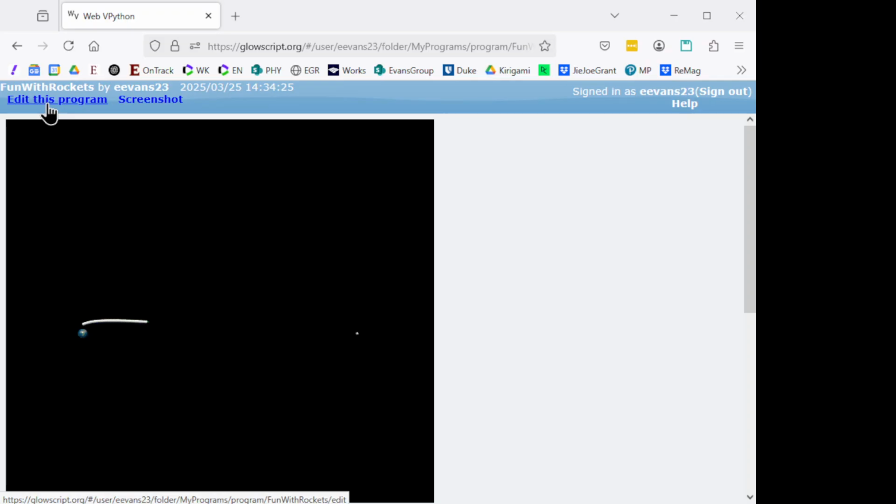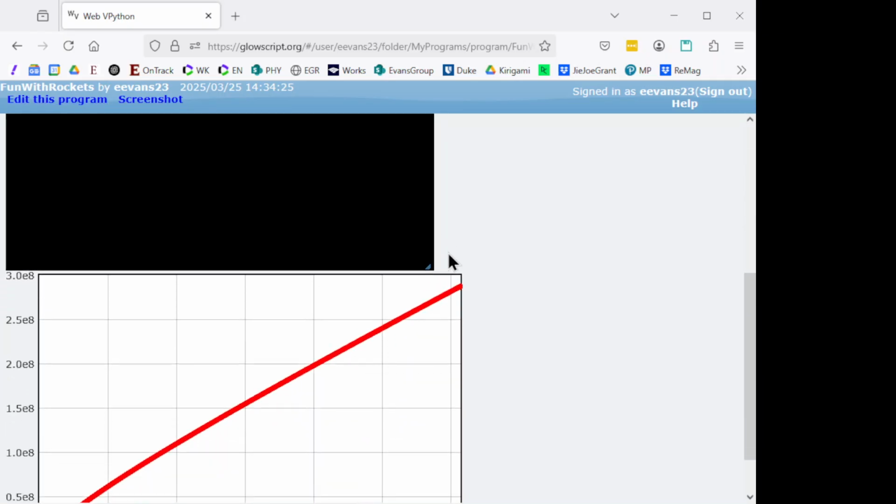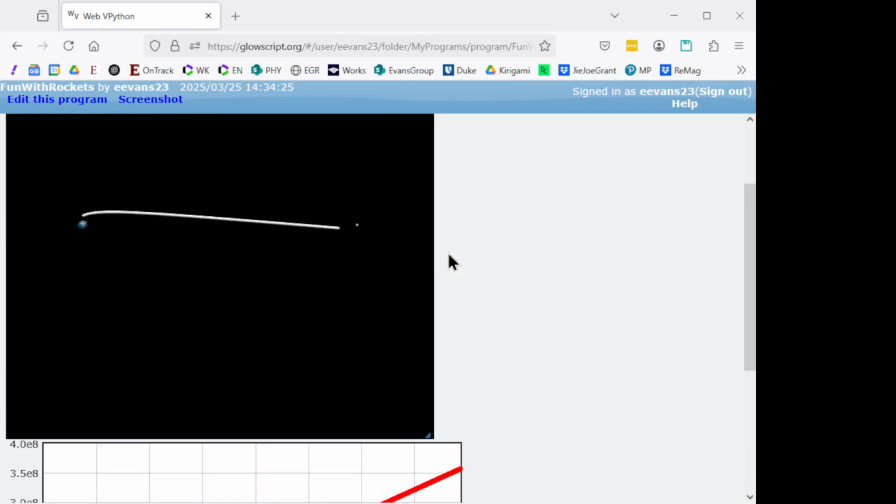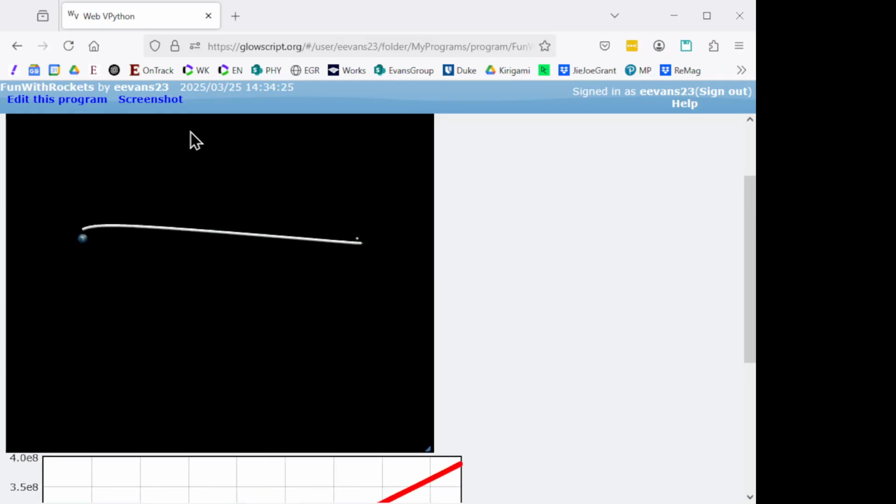There we go. We are on our way. I'm noticing I don't see our force vector, so I might boost that a little bit. I also notice the code's starting to run really slow and get jumpy. I think that's because these plots down here are getting larger and larger, containing more values, and so we're running into a computation time issue. It does look like, if I can zoom in appropriately, over here there might be a little bit of influence from the moon.